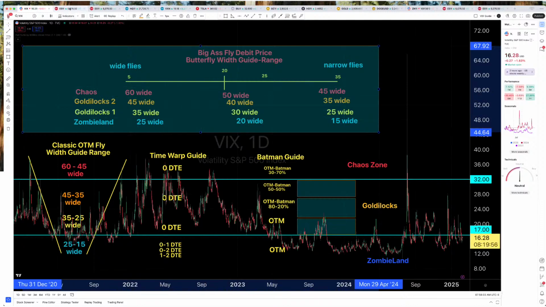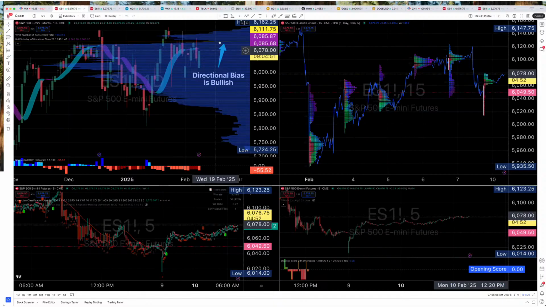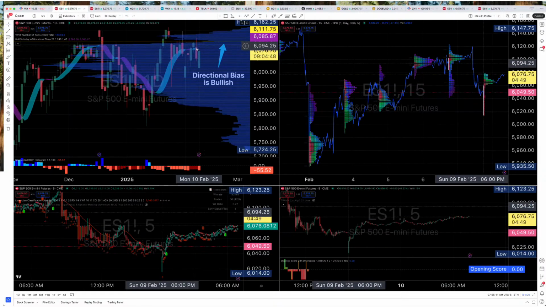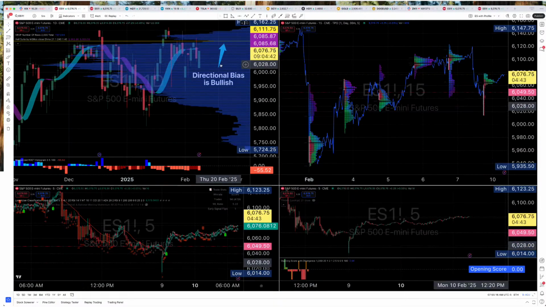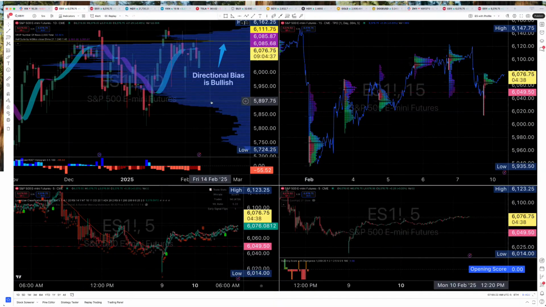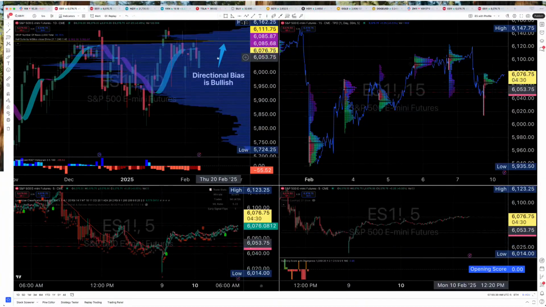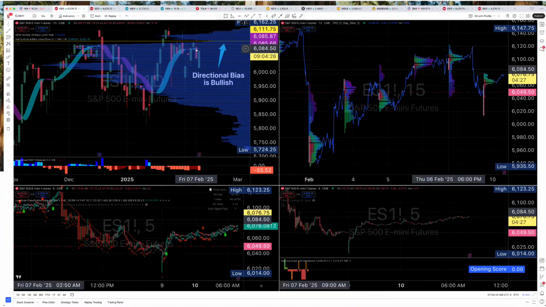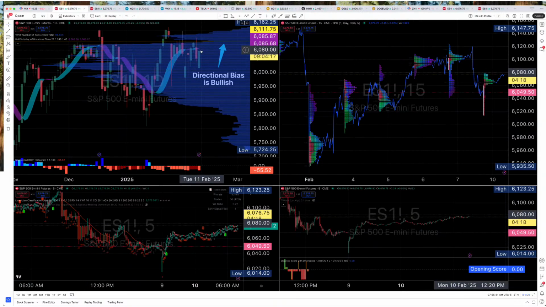The next thing to do is take a look at directional bias. And is the directional bias bullish? This is one of those days where it's really, and actually over the last, I would say since the beginning of the year, it's been really difficult to tell which way we're going. I mean, we had one little stretch where we had a little bit of a run here where it was a lot easier, but we've been basically going sideways, and now we're sitting here right at the edge of the moving average that I usually am keyed on, and it's even undecided.